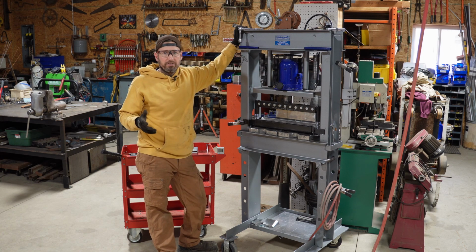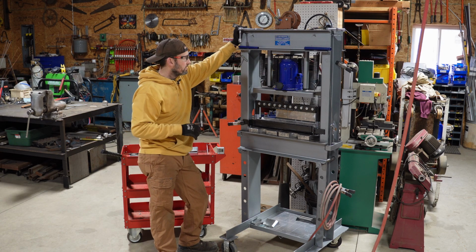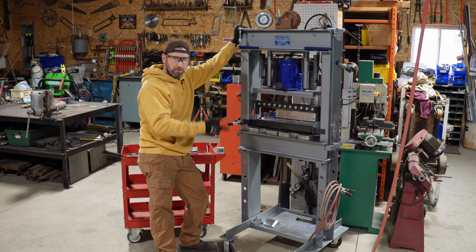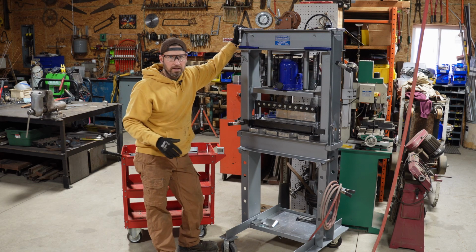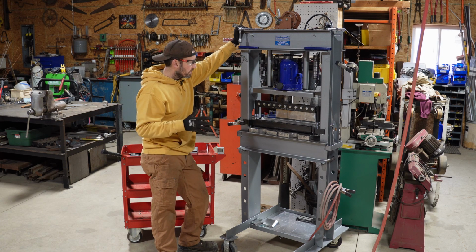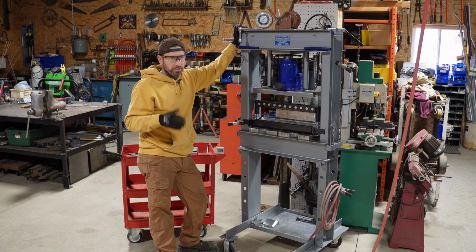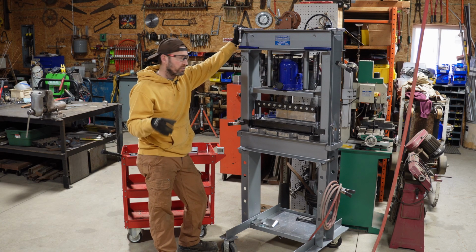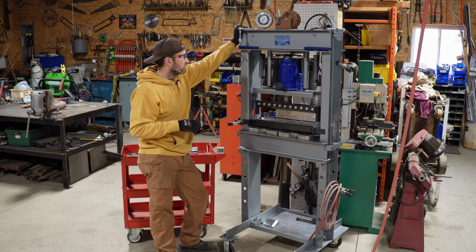You can't even find a decent finger brake for less than $1,000. So to have something like this usable as an actual shop press, as a press brake, as a finger brake, all in one shot, air over hydraulic on top of that, this is one heck of a deal for me right now, because I've been wanting a finger brake for years. I'm gonna start making little tooling brackets, tool holder brackets, that kind of stuff. I've really been wanting a finger brake, so I am super excited about this.